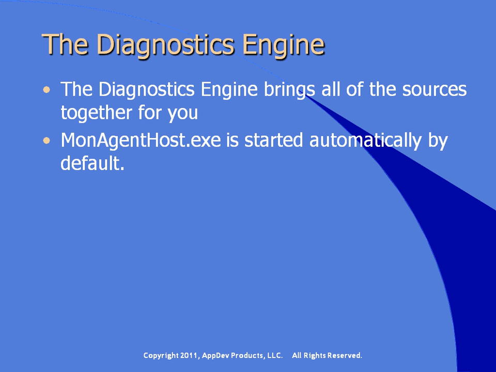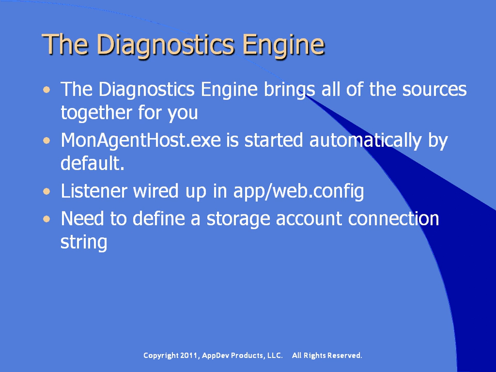And this host is started automatically by default, and it's wired up in the app.config and web.config files. The great thing about the agent is that it can tap into all of the normal diagnostic engines you normally use, such as trace logs, IIS logs, performance counters, and even Windows event logs. So since this is using an Azure storage account, you obviously need to define a storage account connection string when working with the Mon Agent Host.